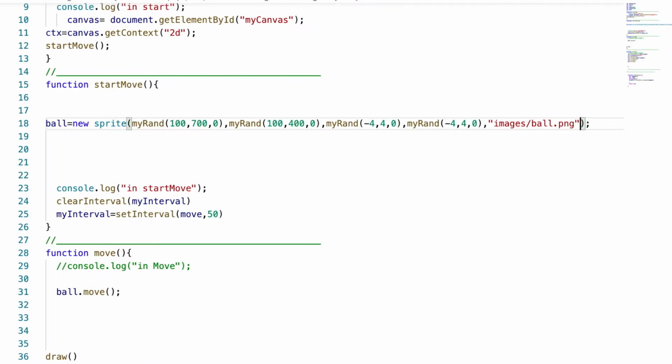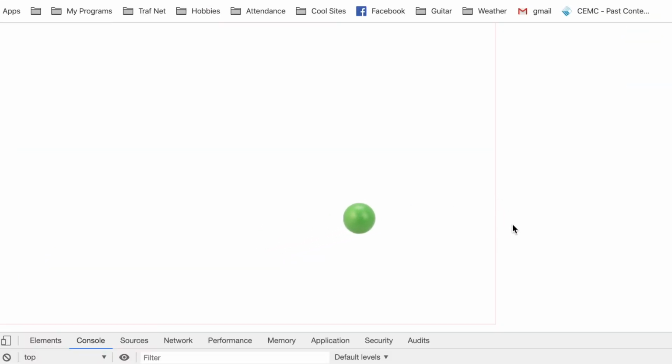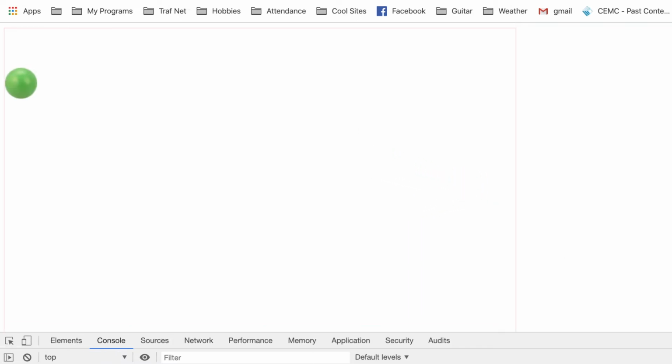Back in the main, we have to tell it the width and height of the object. So the ball is 50 by 50. I'm going to put 50 here, comma, 50. When it gets to the edge of the screen, it should bounce. And it bounced right on time. Bounce, good. And bounce up against the top, good. So it's bouncing where we would expect it to bounce. It is moving terribly slow.